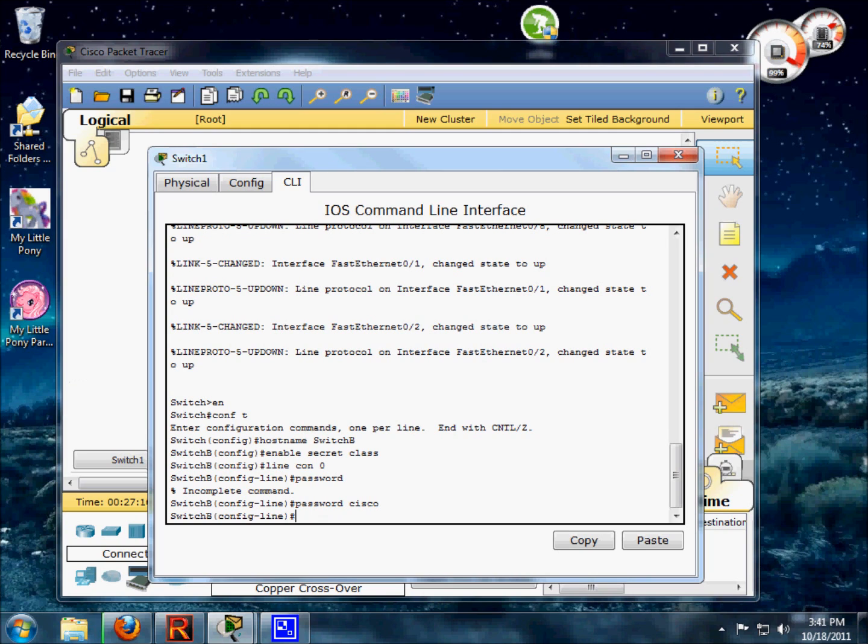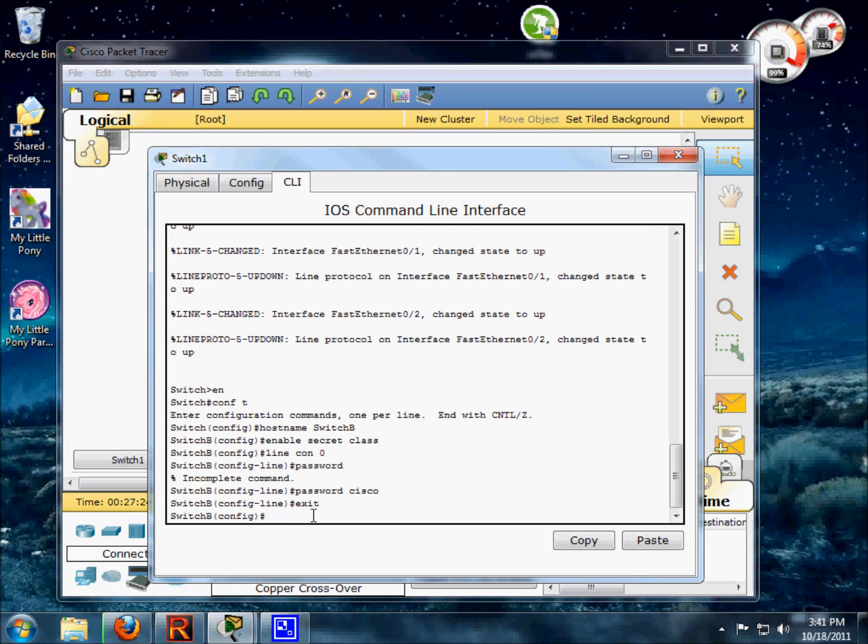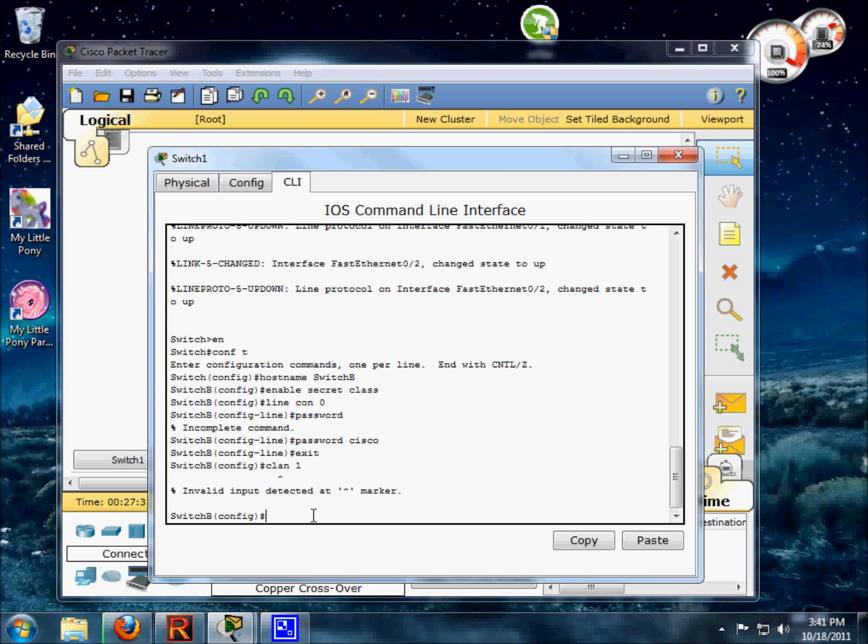Now we're just going to exit out of this, and then go to the VLAN 1, set that up. Now we'll just get the IP address, instead of going all the way here. And I just about did it again.